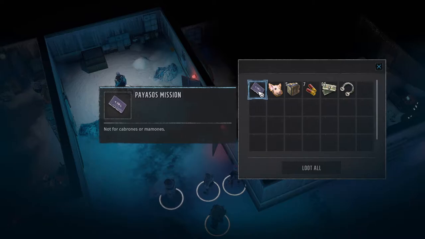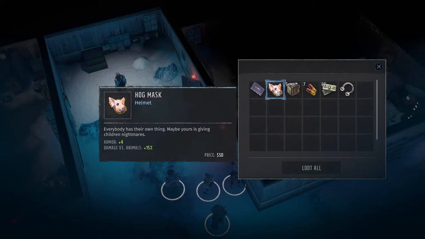Payasos mission. Not for cabrones or mamones. Okay. Hog mask. Armor plus 4, damage versus animals plus 15%.